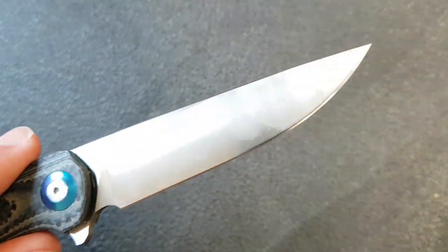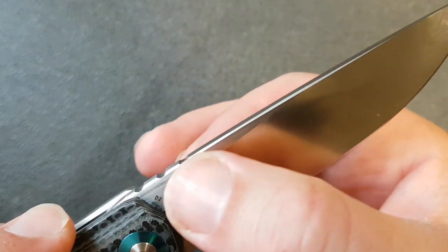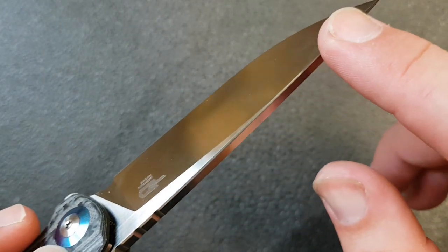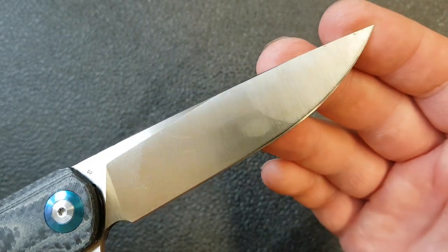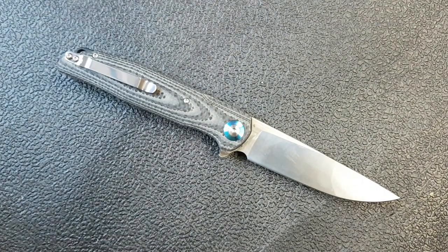Let's start working through the materials and features, starting with the blade as we always do. Up front we have a satin finish — not polished, but a very fine satin — multi-directional, and it really looks sharp. I love the nice chamfer up here, great plunge grind — really nicely done all around. I'm a huge fan of this blade. It is D2 steel, so it's not super stainless. The trade-off is you get pretty good performance out of D2 at a reasonable price point — you'll just have to be a little careful. Don't get it wet and forget to dry it off, or you'll notice.